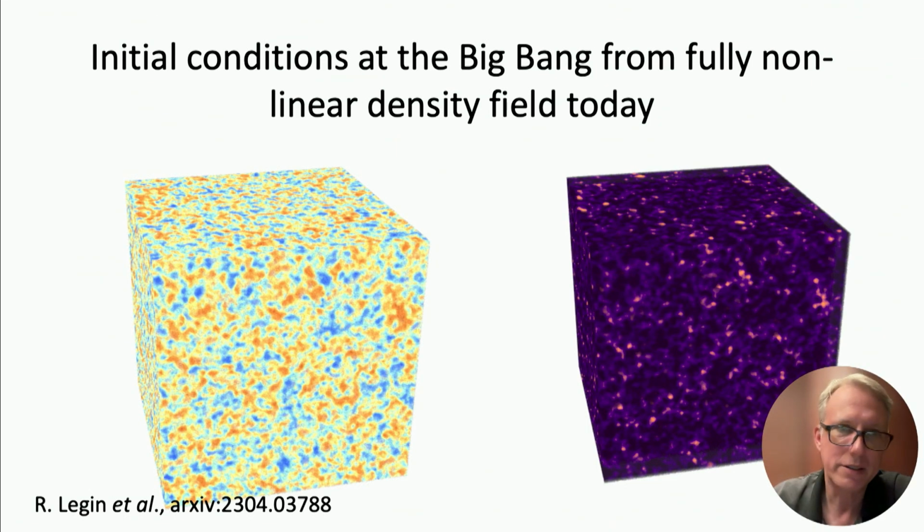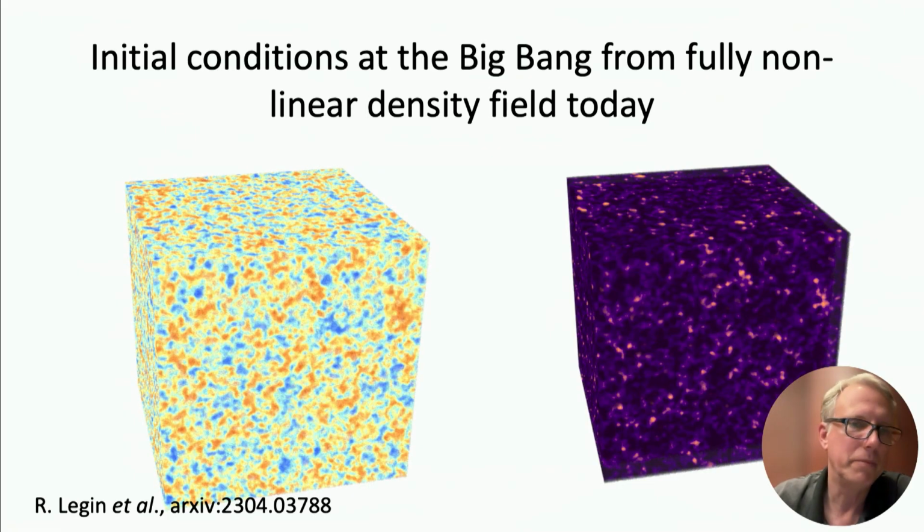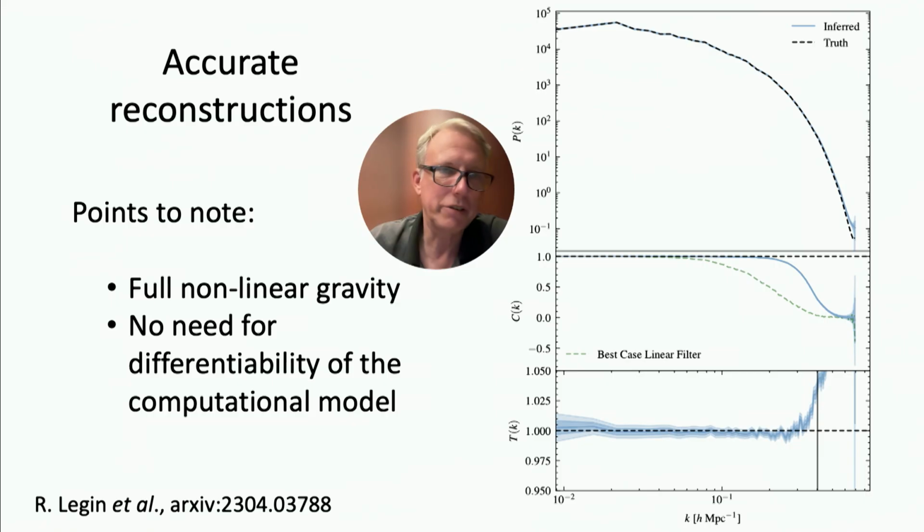This trains a conditional diffusion model, and as you can see, we can generate multiple realizations extremely fast, at the level of minutes per realization. These are very accurate reconstructions. They match the power spectrum of the true initial conditions, and they are highly cross-correlated with the actual true initial conditions used to run the simulation.